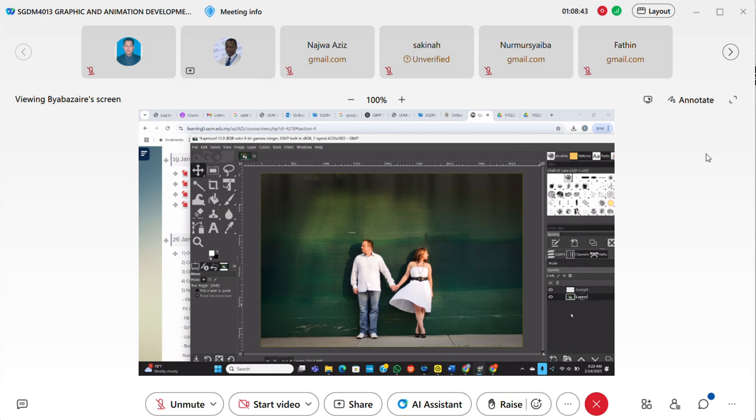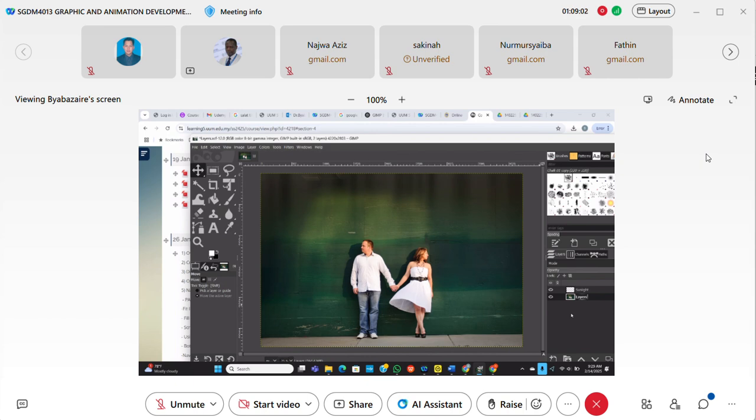With these layers, you can decide to add something extra on top of this image.